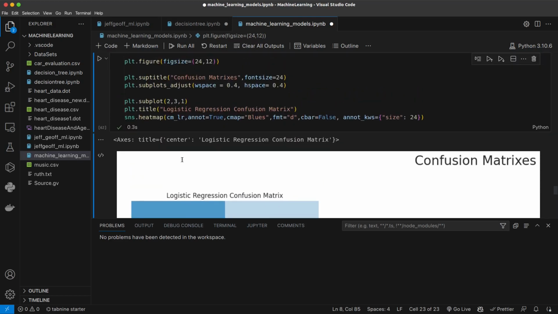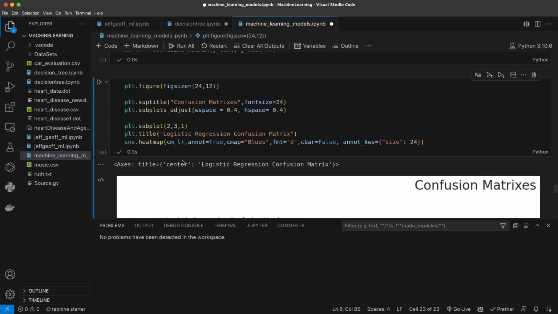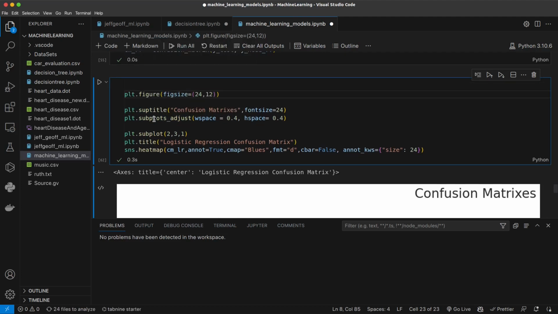Okay, so let's try this. This is the code to plot confusion matrices using heat map.